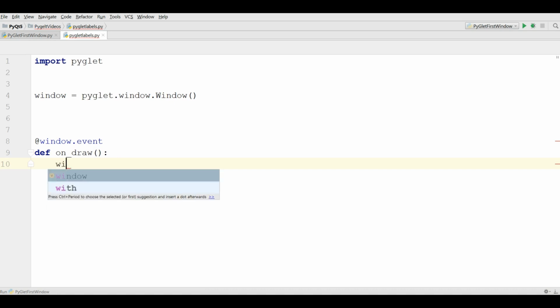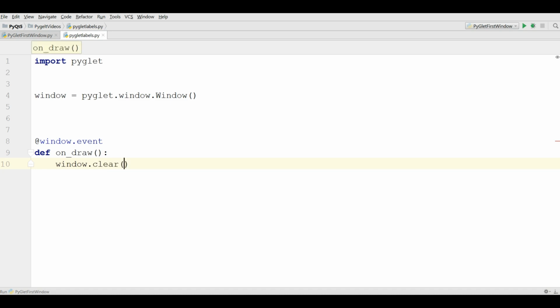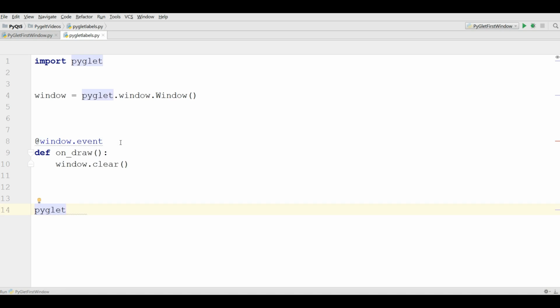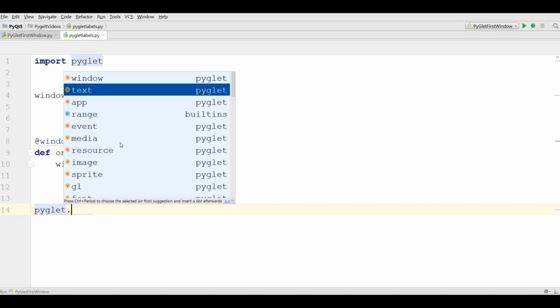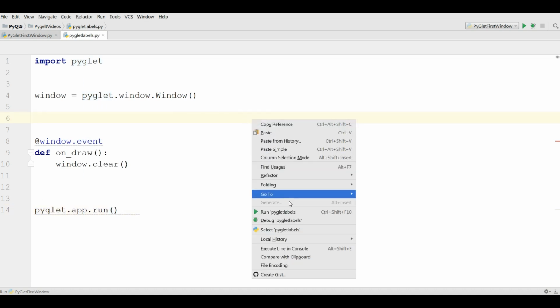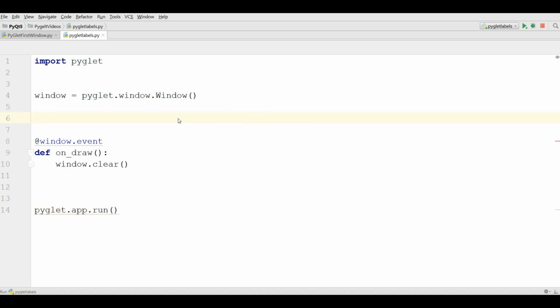The first thing I need, I'm going to clear my window with window.clear like this. After this, at the end, I'm going to run my application. You can simply write run your loop, it's like pyglet.app.run. Now I'm going to run my application. You will see a nice window in here.